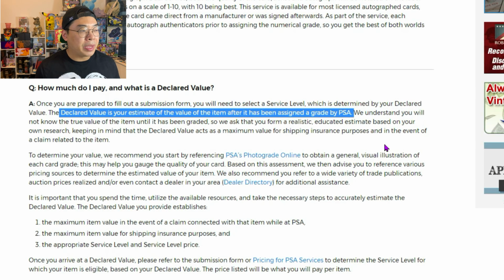So by definition, PSA have stated that the declared value is your estimate of the value of the item after it has been assigned a grade by PSA. In simple terms, let's say you're submitting a card, and this particular card you think is almost certain to be a PSA 10 Gem Mint. The declared value for this particular card would equal the PSA 10 value of this card.